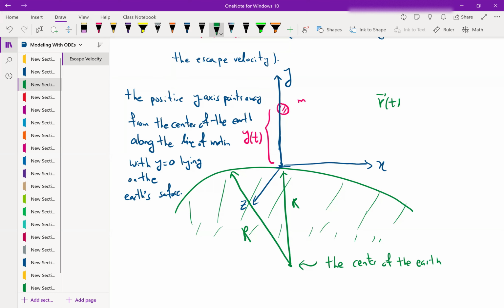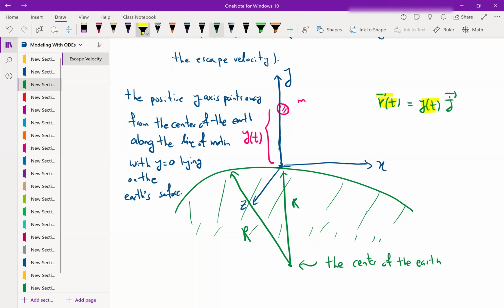So r of t here is equal to, along the y-axis, the unit vector in the direction of the positive y-axis, which is j, and then the coefficient, which I'm going to denote by y of t. This is what I will call the position vector. Here the motion is in one dimension along a line. Sometimes people call this the position. When you have a one-dimensional motion, you can call the vector the position vector, or you can call just y of t the position function of the mass m.